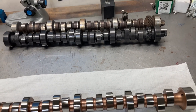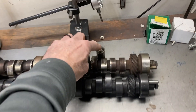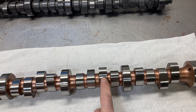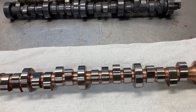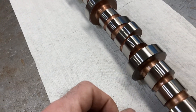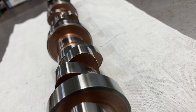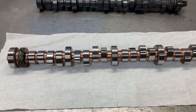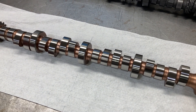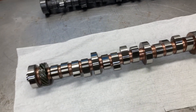A little bit different with the billet cores — they don't run a lot of lobe taper because flat tappets spin the lifters. That's what causes a nice even wear pattern on your lobe and on the bottom of your lifter. These lobes do not have that much taper on them, so they don't spin quite as fast. Due to the base circle of a roller cam, the lobe profile is still flat-tappet shaped but it's not as pronounced. You can get a lot of 200,000ths duration out of these billet core flat tappet camshafts, and this particular cam here isn't too far off from some of the wilder solid roller cams.